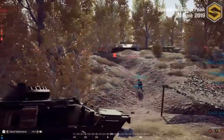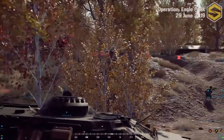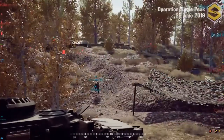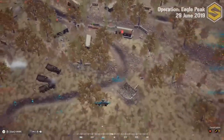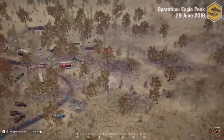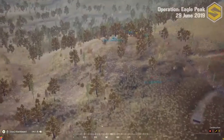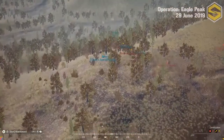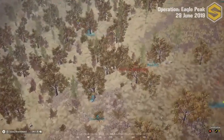This could be good, but it's gonna open them up to a lot more fire. Now with the BTR stopped, gonna add some supporting fire here. Let's take a look and see. From above, rockets are being fired on the position, but it was a little short. Meanwhile, look at this! Southern squad actually makes it up the hill.